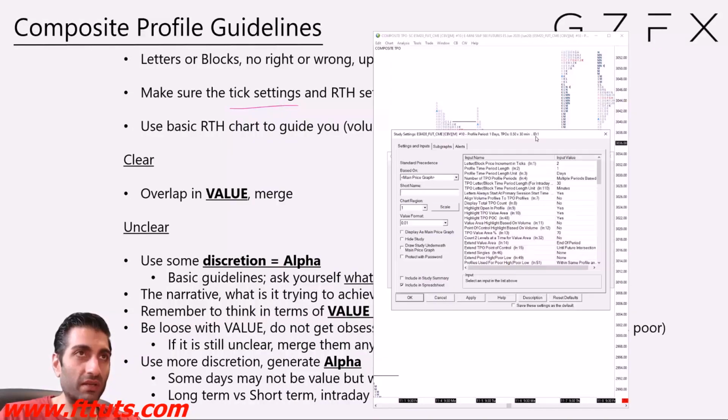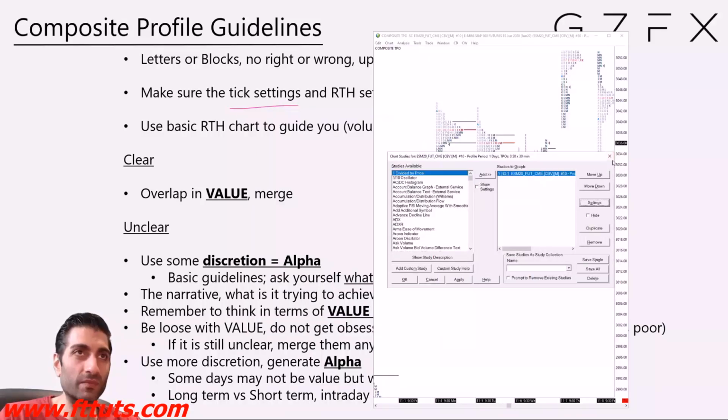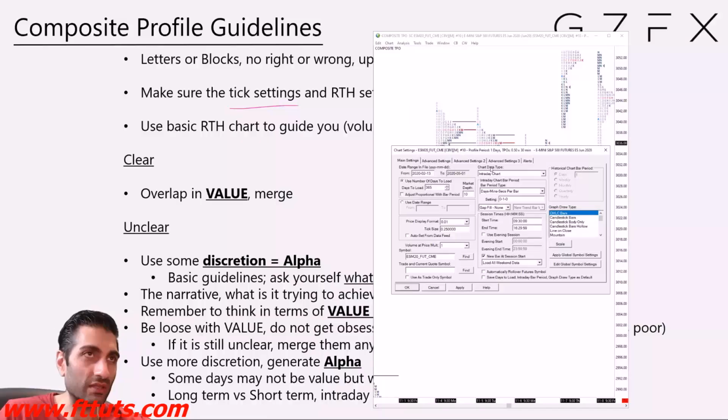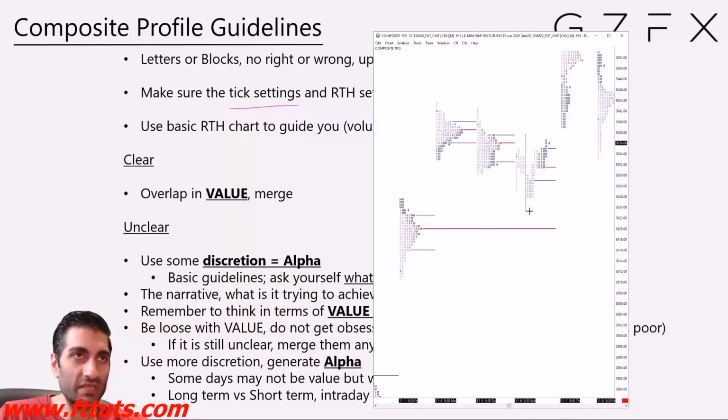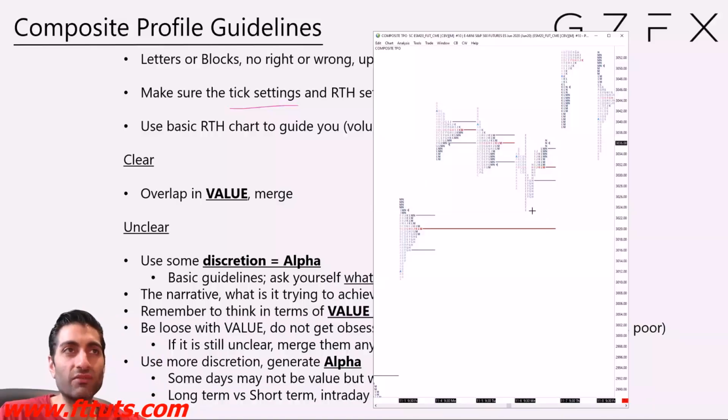Okay, so think about what it's saying here. Letter block. Do you remember what I said you can have letters or blocks? It doesn't matter. Let's say it's letters. The price increment in ticks is 2. And you'll also see it here where you go into chart settings. Can you see? 0.5. That's 2 ticks in the E-mini S&P. 0.25 is 1 tick. 0.5 is 2 ticks by 30-minute periods. All it's saying is each one of these letters changes every 2 ticks. I could have it as 1 tick and you'll get loads of E's. It won't change, obviously, the high to low, because the high to low will be the high to low.